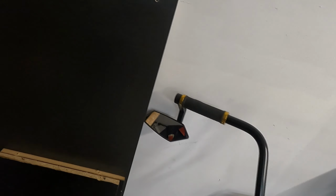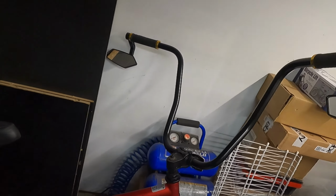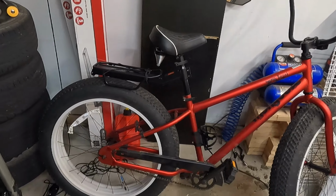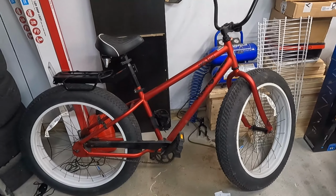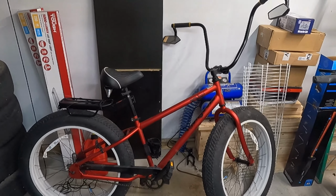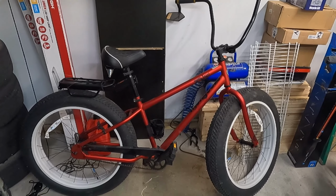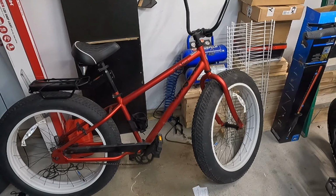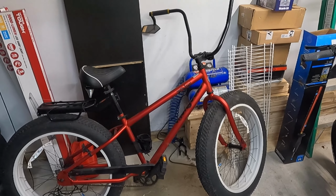I need to move this. I'm doing all this with the camera in my hand. But yeah, let me know what you think about the mirrors and the rack on the beast. I have thought about doing a little electrification kit on here, but I don't know. I think I'm just going to leave this fairly pure.